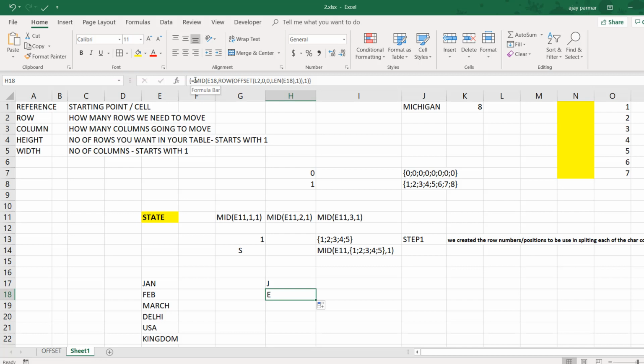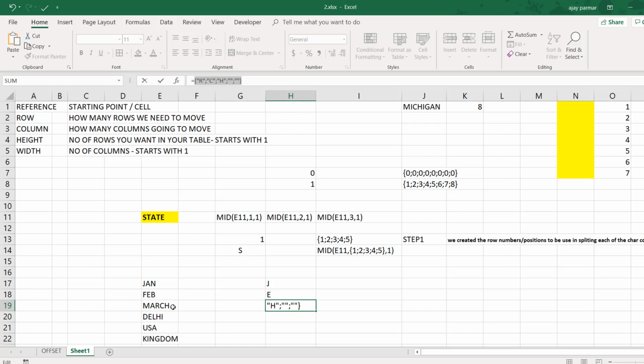The formula is not giving the error, but is it giving you the correct value? Why is it giving you E, B, and then a space, and where is your F? If I go further down, why is it giving you R, and if you press F9, why is it giving you C and H and the space? It should give you M, A, R, C, H.